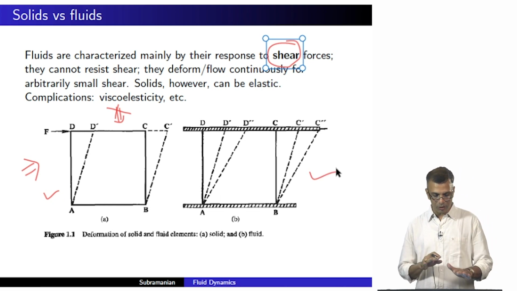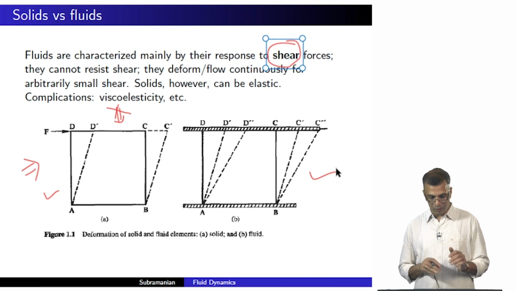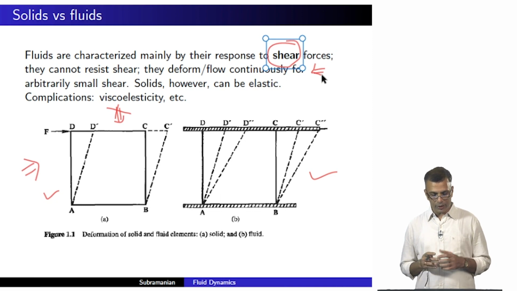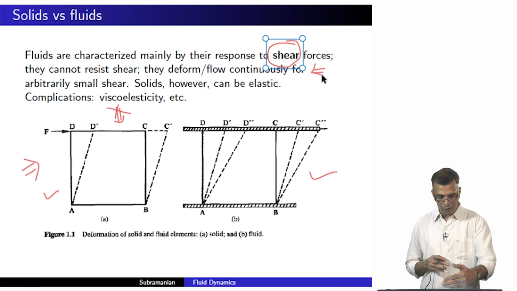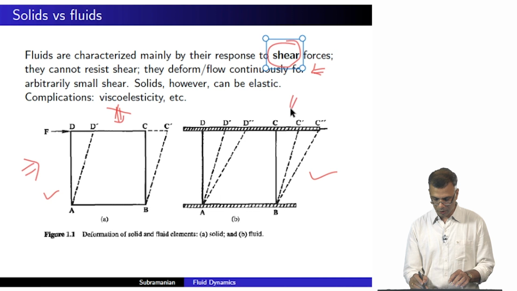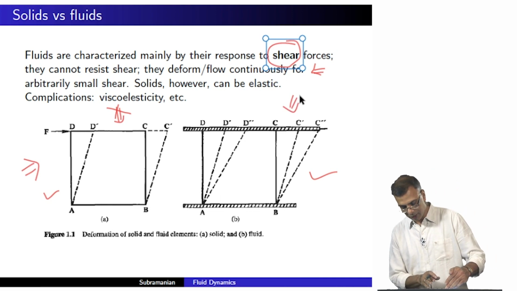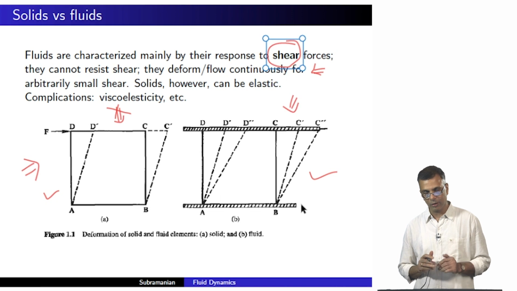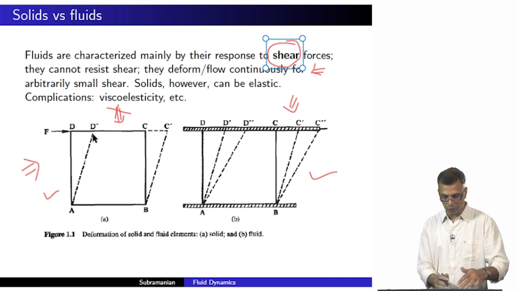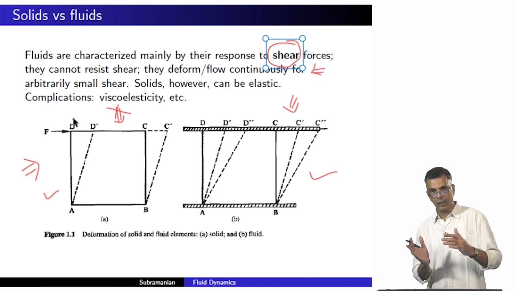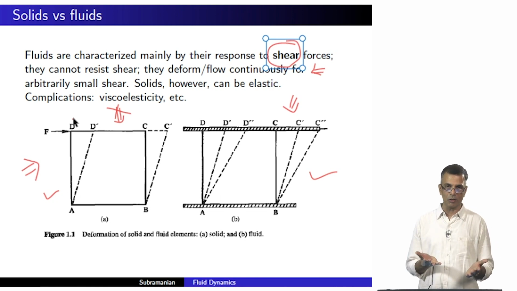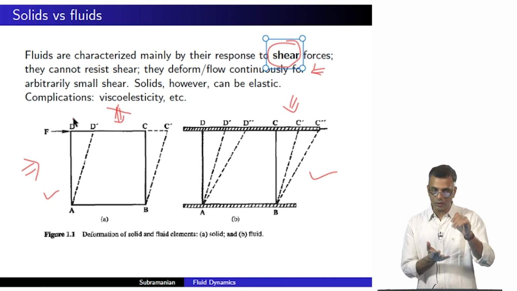As such, this diagram does not tell you that much. But the main thing to focus on is that fluids cannot resist shear. When you apply a shear force like so, a fluid element flows. The top surface simply keeps sliding over the bottom surface. When you apply a shear force to an element of fluid, it flows. Whereas when you apply a shear force to an element of a solid like here, it tends to snap back to its original position. This is what elasticity is all about. You try to deform and it snaps back.